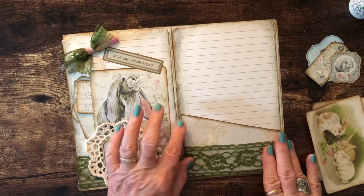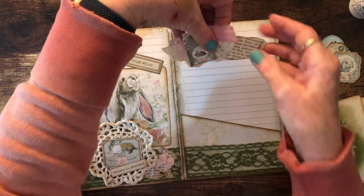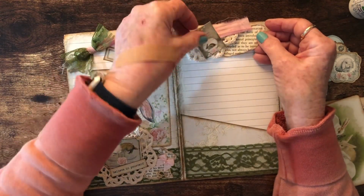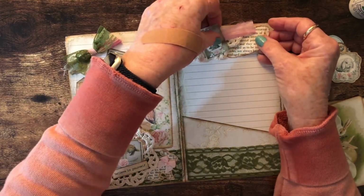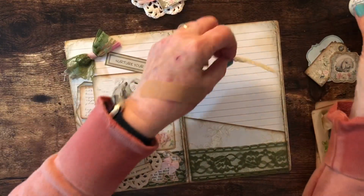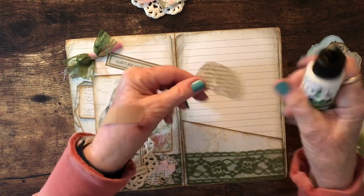Now, before we fill up our pockets, I wanted to show you what I want to do at the top of the page. I'm going to do kind of a little collage thing here of book page and doily and ribbon. So it's going to look something like that. So first I want to put down the book page that I've just torn and ink the edges.